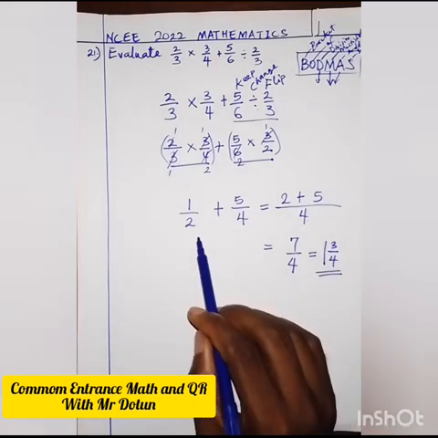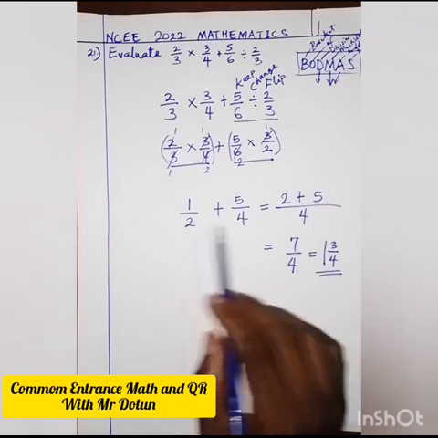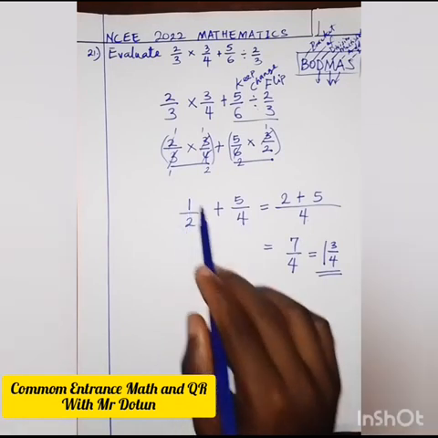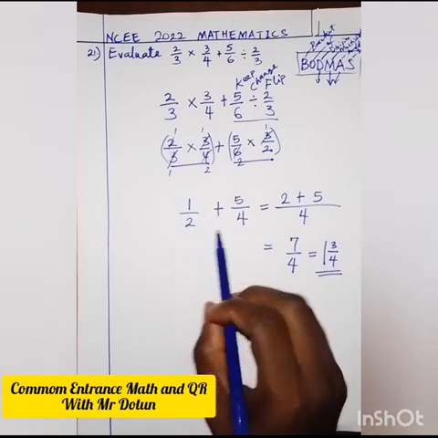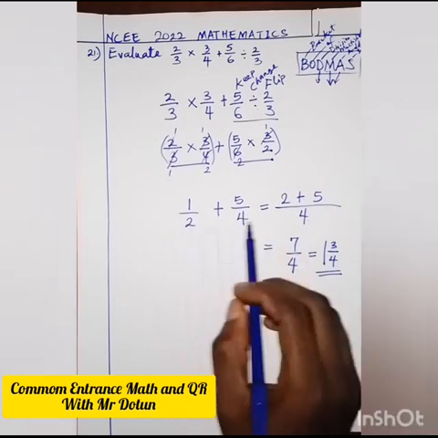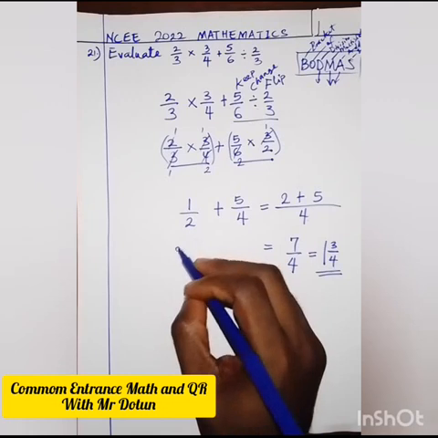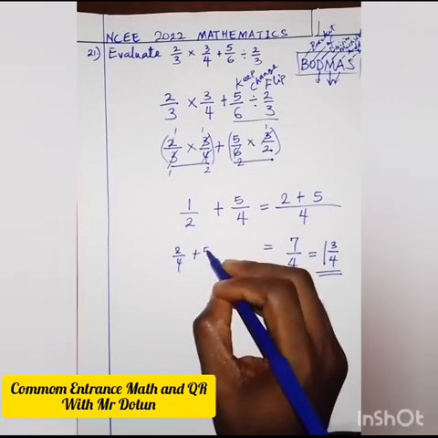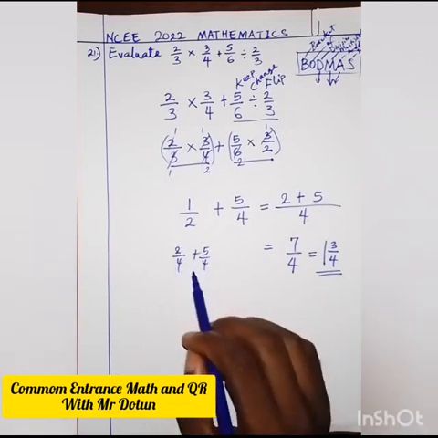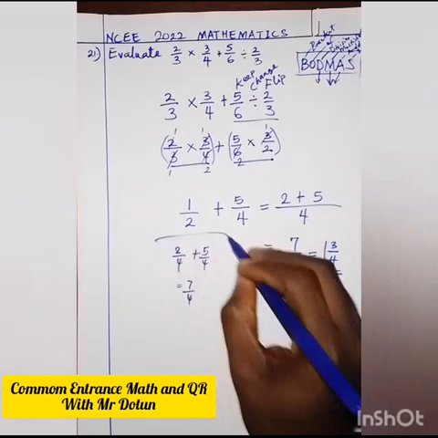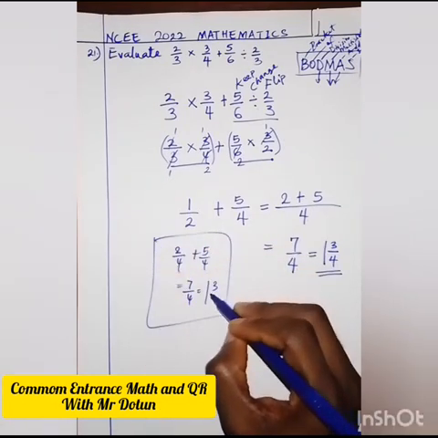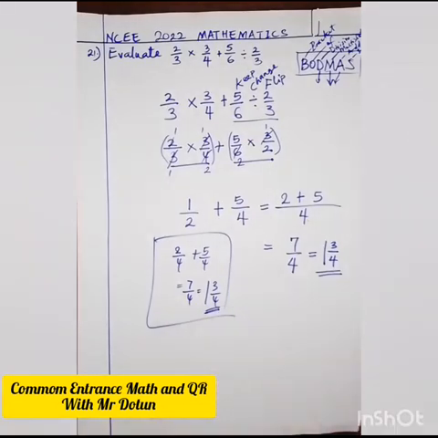Like I said, we could also use the equivalent fraction method here. You can just change this to an equivalent fraction with the denominator 4. So 1 over 2 could also be written as, to make the denominator 4, we just multiply by 2. So this becomes 2 over 4 plus 5 over 4. Since they are of the same family, we just do 2 plus 5, and that gives you 7 over 4. So this is another method, the equivalent fraction method, giving 1 and 3/4. So many methods you could use. Find the one that is easy for you to follow and practice with speed.